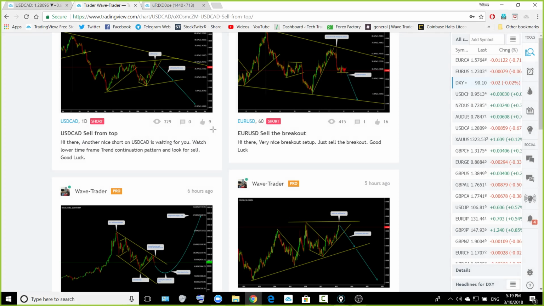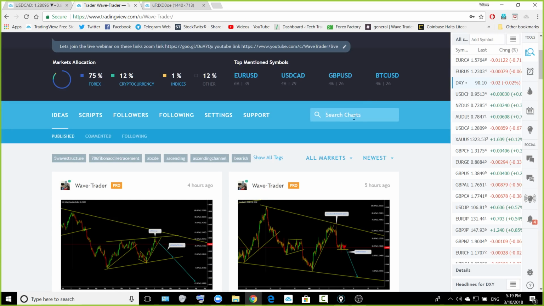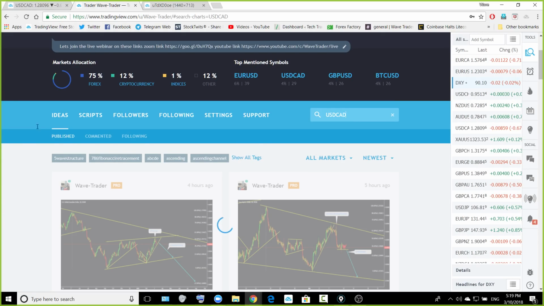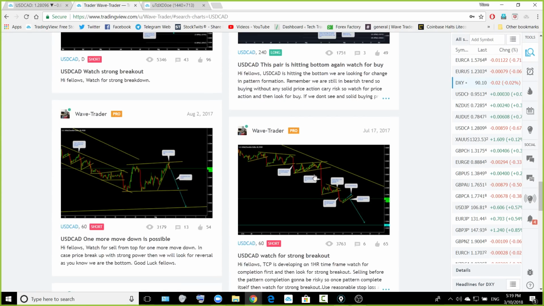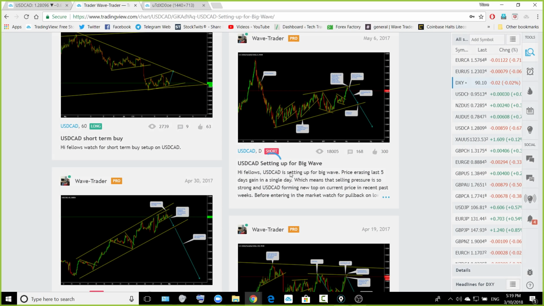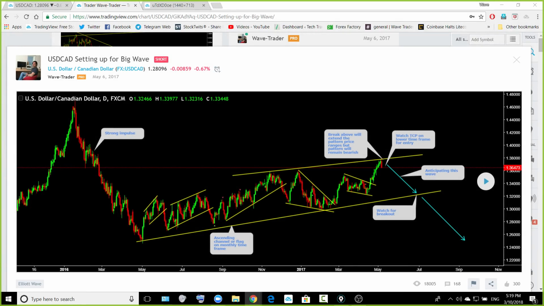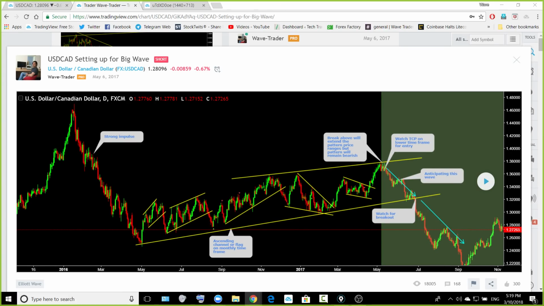Let me tell you guys which pattern we are having on the dollar CAD, so that you can learn something. We are having a similar pattern formation on the dollar CAD. The pattern formation you guys have seen before and you have traded on that with me. That wave. Which trade am I showing you currently? 1, 2, and 3. That part of the wave I'm showing you. That wave can do like that. If it is not going to do like that, one more bullish wave is going to be over there.